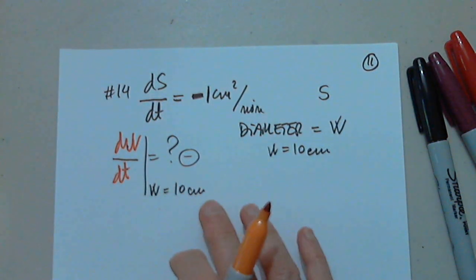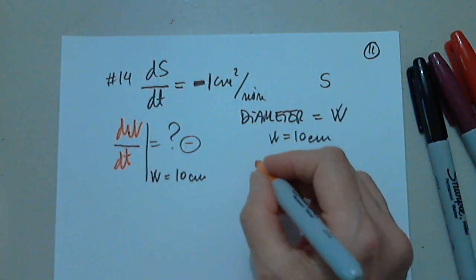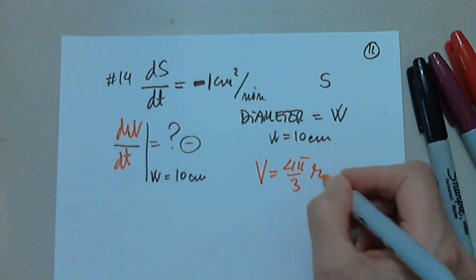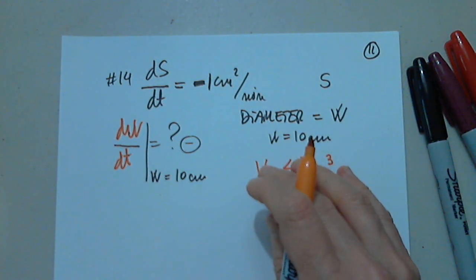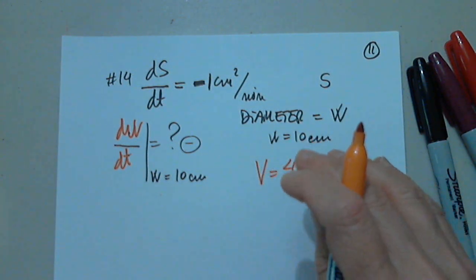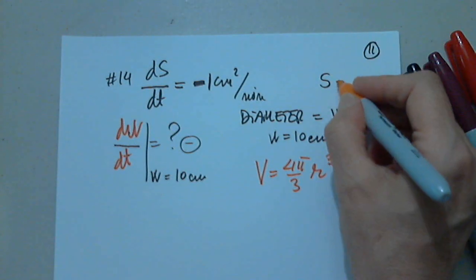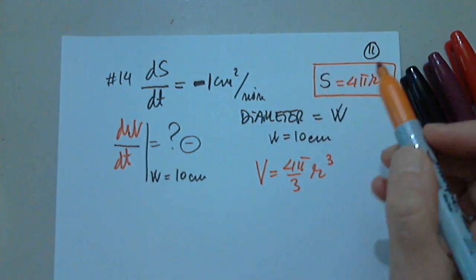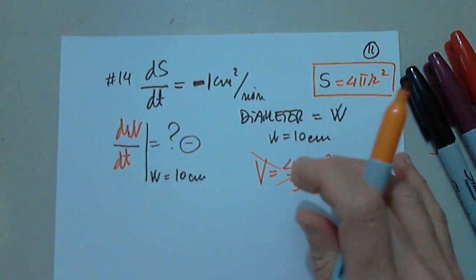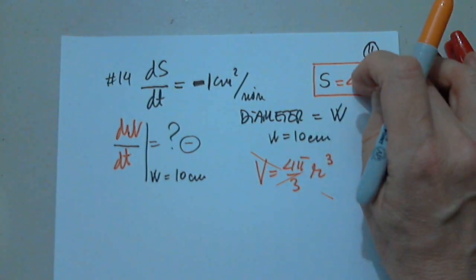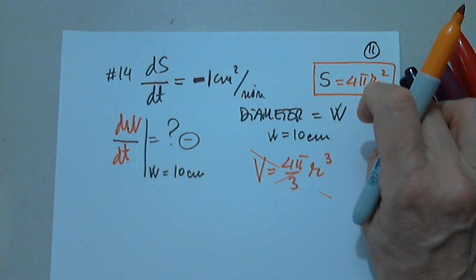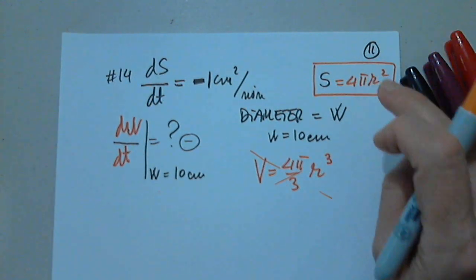So remember what we did last time? We started with the volume, so we don't forget. So this is 4 pi over 3, the radius to the third for the sphere. Easy to remember because if you differentiate this, you get the surface area, which is 4 pi r squared. No, we don't need this. I'm just reminding you how easy it is, if you remember the volume of the sphere, to find the surface area.